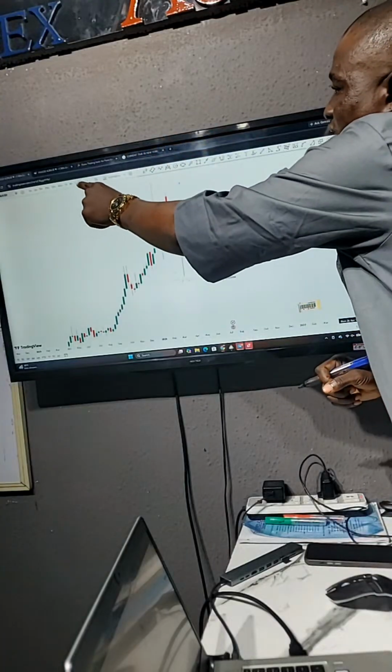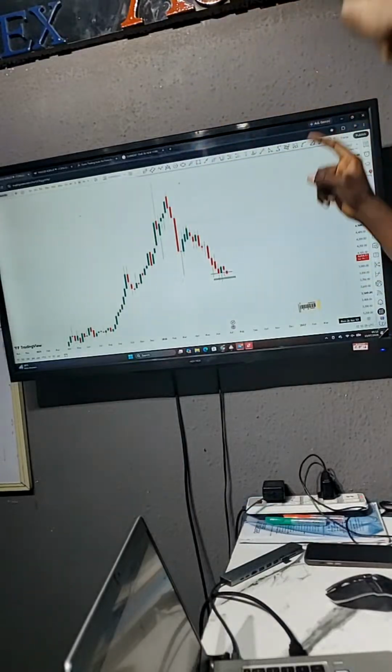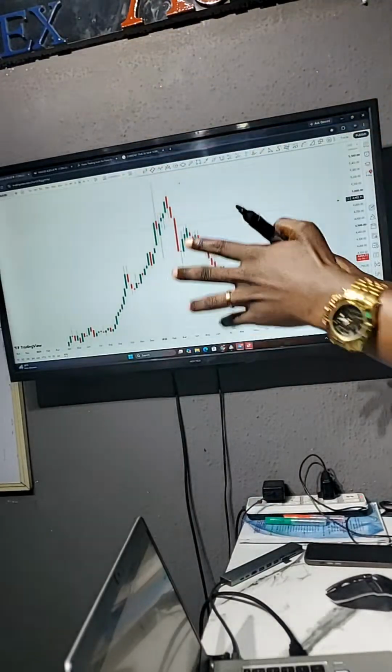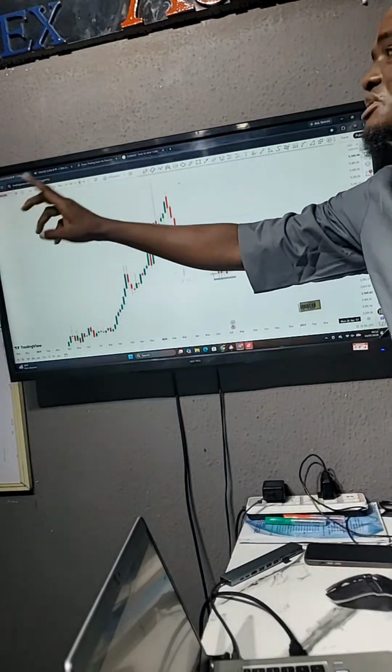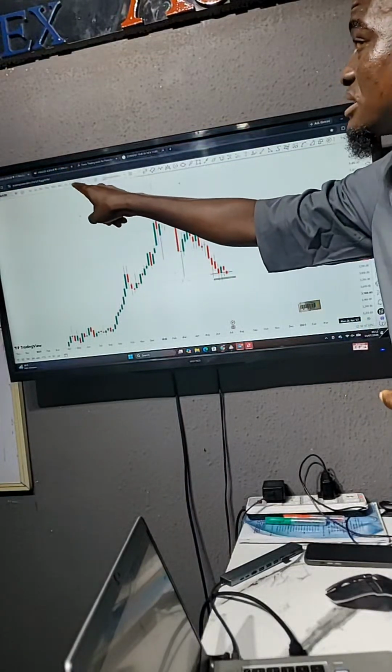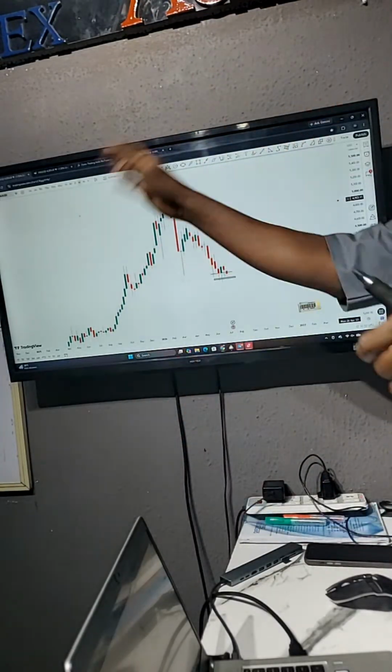Anytime you see information on a higher time frame, it is stronger than on the lower time frame. The market makers, the central banks, the hedge funds, they're not really concerned about the 30 minutes or 1 hour; they only focus on the higher time frames: monthly, weekly, daily. Those others are lower time frames.